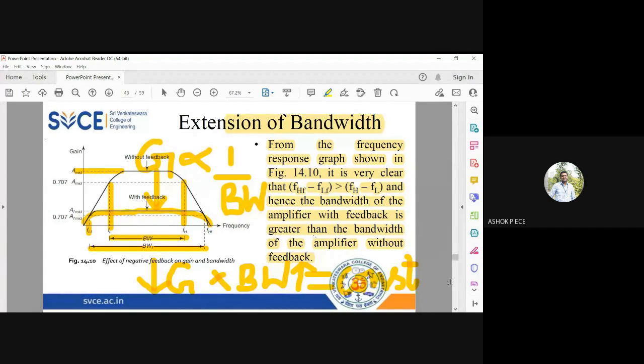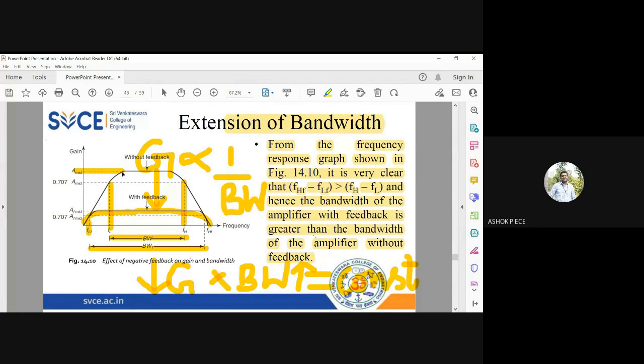So there is always a relation between gain and bandwidth. Gain is always inversely related to your bandwidth. There is no amplifier which has a very high gain and very high bandwidth. No. There is also not an amplifier which has a very low gain and very low bandwidth. It is not possible because they are extremes. Gain is maximum, bandwidth is minimum. If gain is minimum, bandwidth is going to be maximum. And this diagram is valid only if you show the reduction in gain.